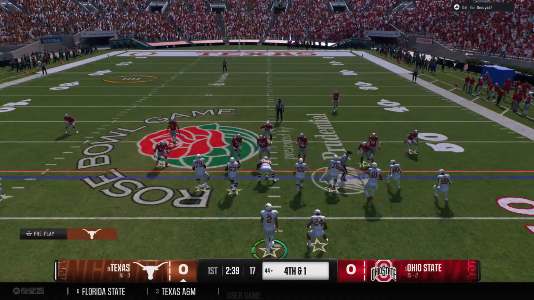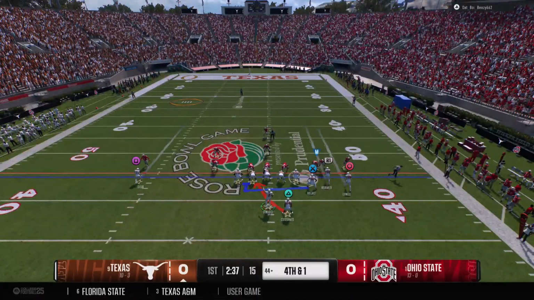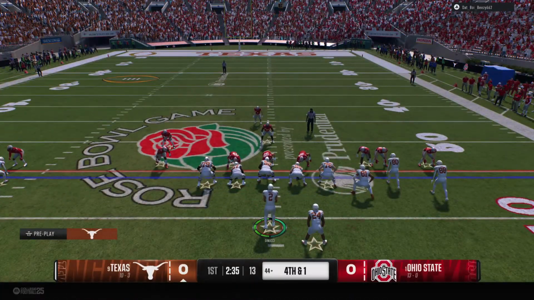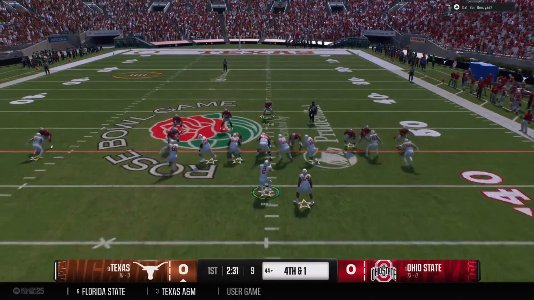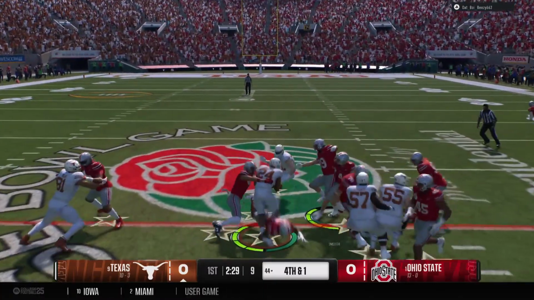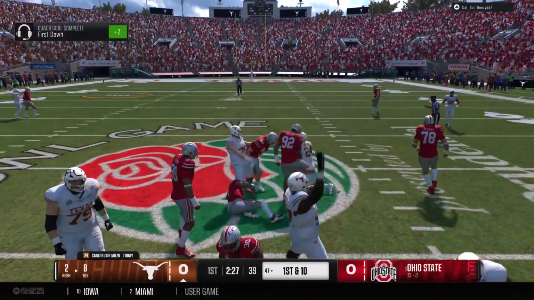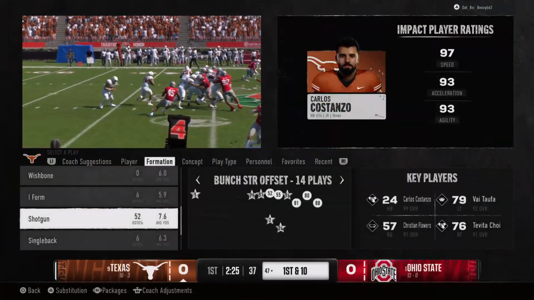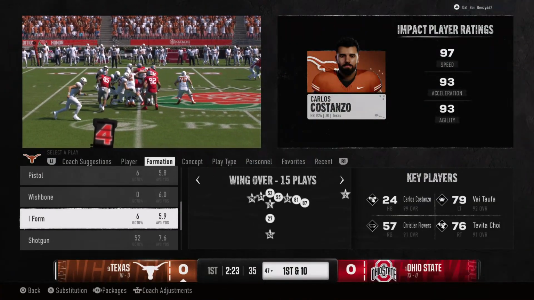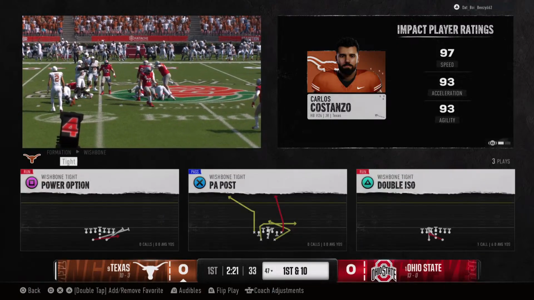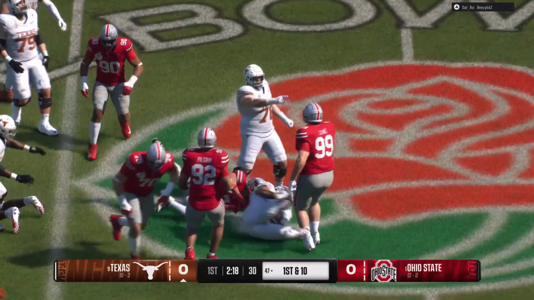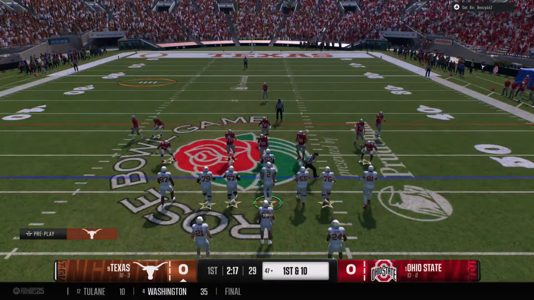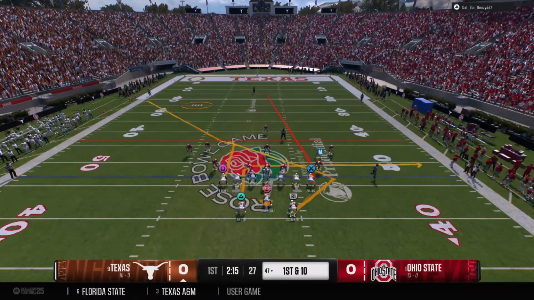The offense stays on the field. They're going to go for it on 4th down in their own territory. Tight end goes in motion. Here we go, 4th down. They'll try to run for it. Longhorns pick up enough yardage for a 1st down. Okay, that is a gutsy call to go for it on 4th down in your own territory. But you can see that this coach is confident in his offense and going to their go-to plays that they call up specifically for these situations.